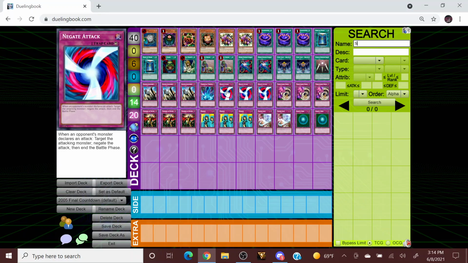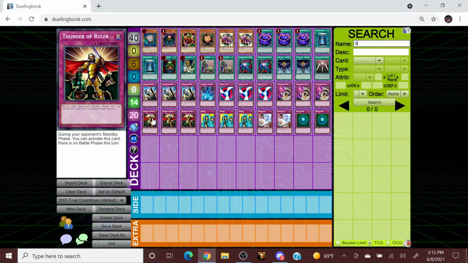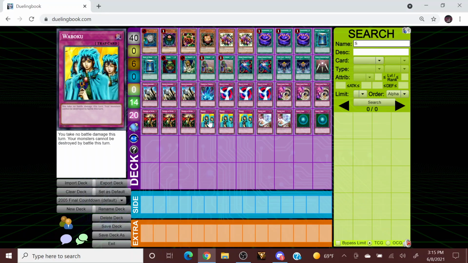Onto our defensive cards, we have triple Negate Attack. The name says it all. You negate the attack and then end the battle phase when one of your opponent's monsters attacks. Threatening Roar, your opponent cannot declare an attack this turn. Thunder of Ruler, a card that actually got bought out a few months ago because of Drytron. During your opponent's standby phase, you can activate this card. There is no battle phase. Then we have, of course, Waboku. You take no battle damage this turn, as well as your monsters can't be destroyed.